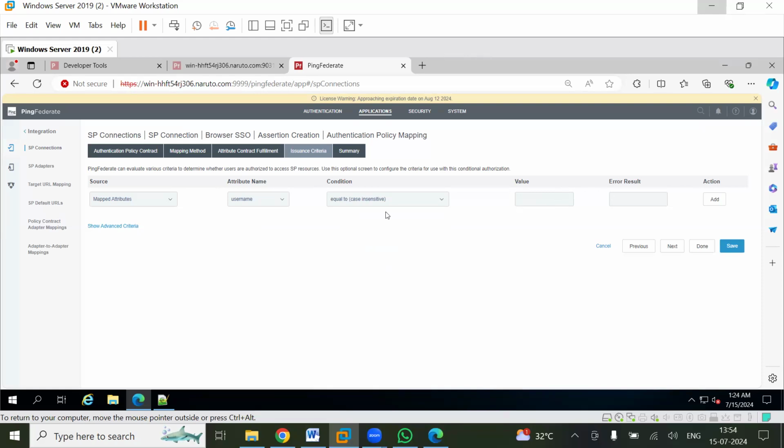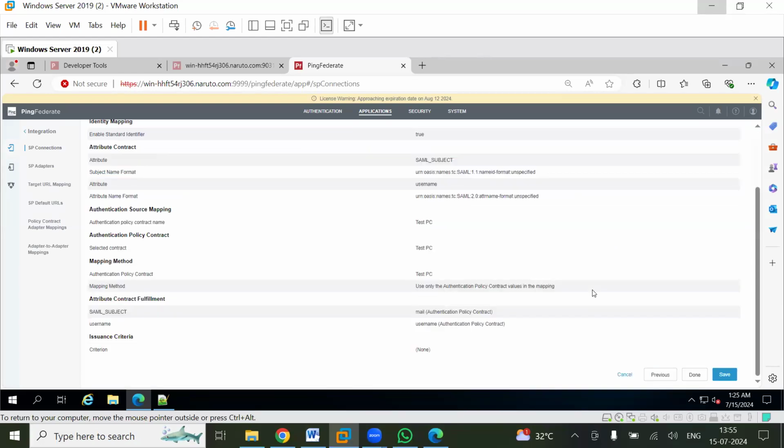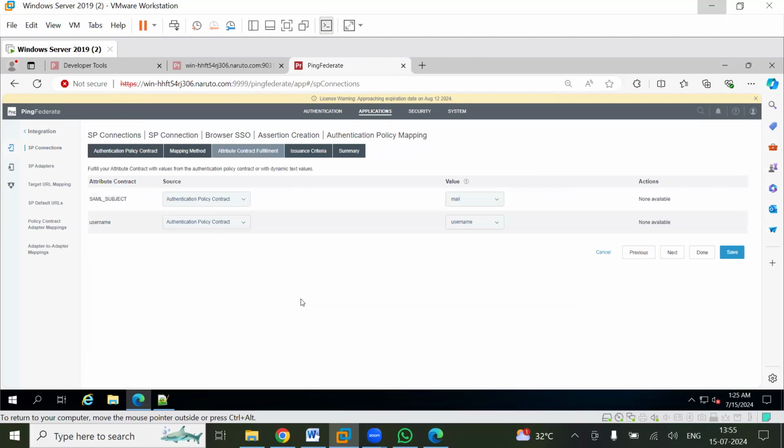Okay. This is what we can do. Similarly, when you're passing the attributes, if I go to my browser, now here, if you want to use group membership as a way to control the level of access a user has, you can use an expression.